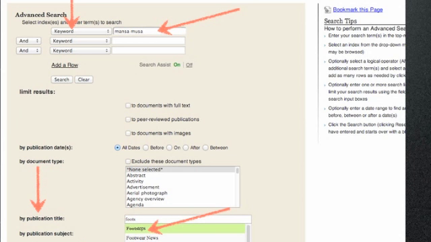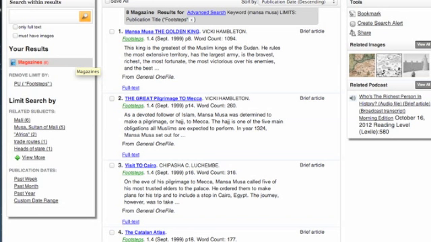So we're going to click and do a search for that. And we got 8 results from the Footsteps magazine. You can see the first one covers what kind of king he was, then the second one's on a pilgrimage to Mecca, the third is on his visit to Cairo, so you can pick which article you want. Definitely the first one looks great, but the other ones might be good also.